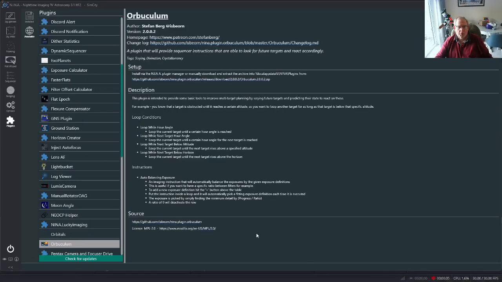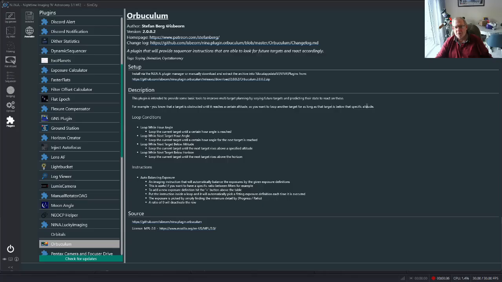A lot of the plugins are relevant to the advanced sequencer, and one which I could point out here is called Orbiculum, if that's how you pronounce it. The example here is, you know that a target is obstructed until it reaches a certain altitude, so you want to loop on another target for as long as that other target is below that specific altitude.